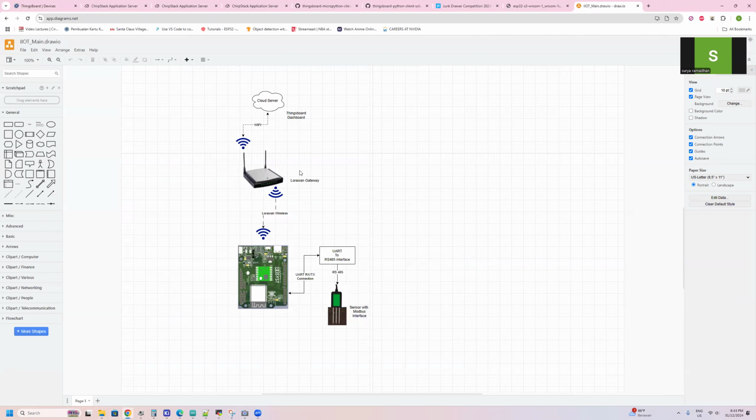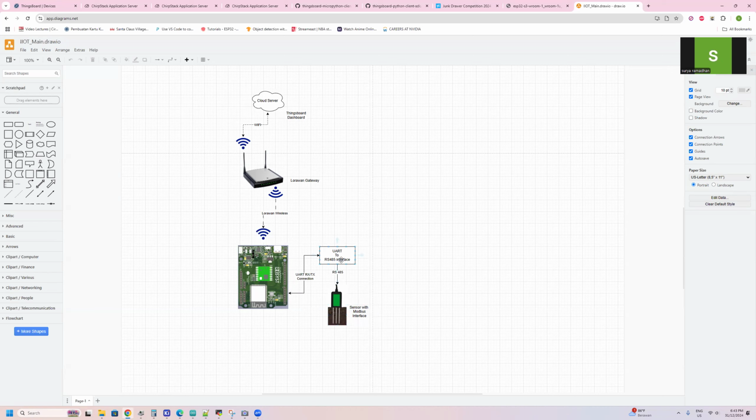So as I explained in the previous videos and recordings, I would like to develop this kind of IoT system, where we get our data from this soil sensor Modbus with the UART RS485 interface.